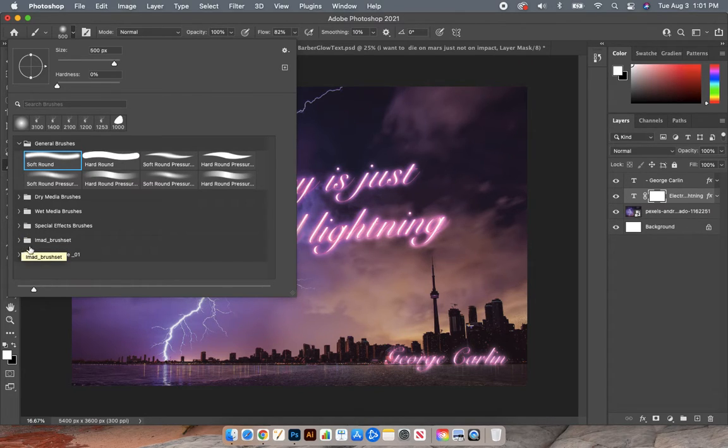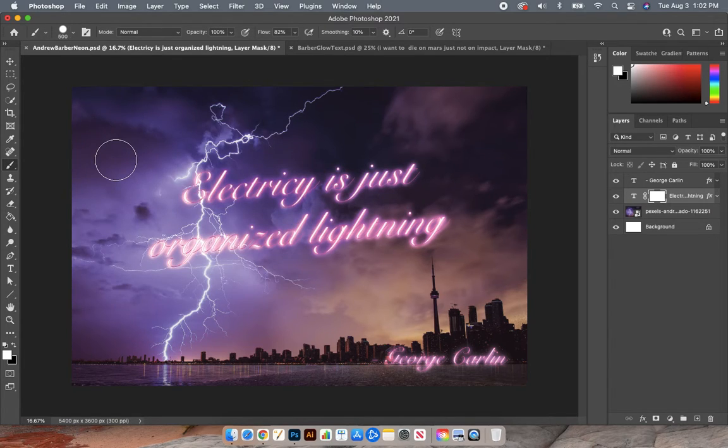Some of these are for different projects that we might be doing in the future or even past, perhaps. The one I want you to look for is called Hard Round. It should be your second brush. It has a nice, strong edge to it. Okay, so you can go ahead and double click that to close the window. The only other setting with brush that matters is all the way at the top here. Opacity, like before, is how transparent something is. You want that to be 100%. The one that we also want to make 100% that might not be by default is flow.